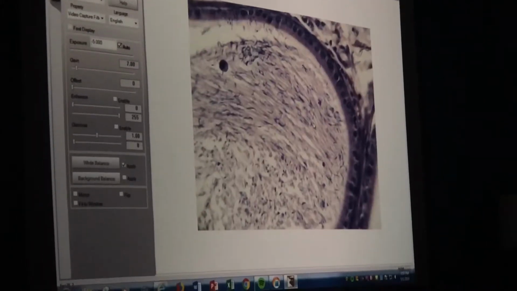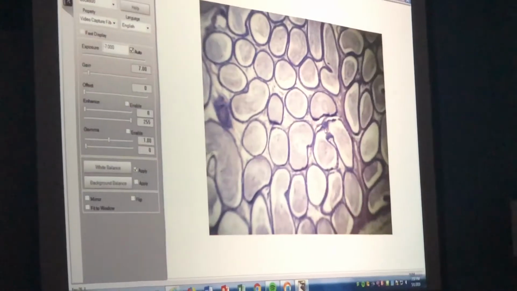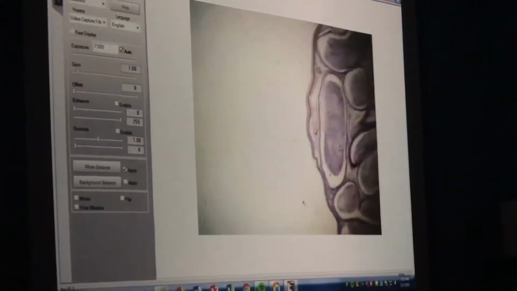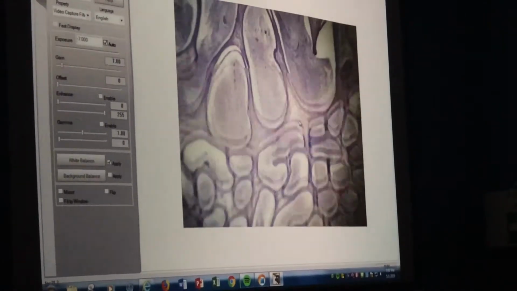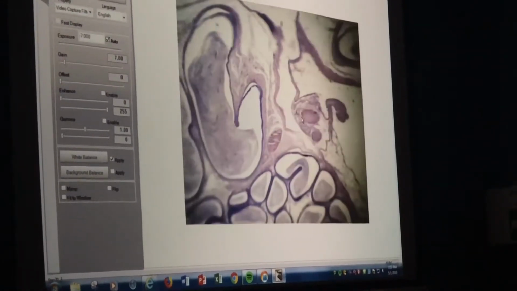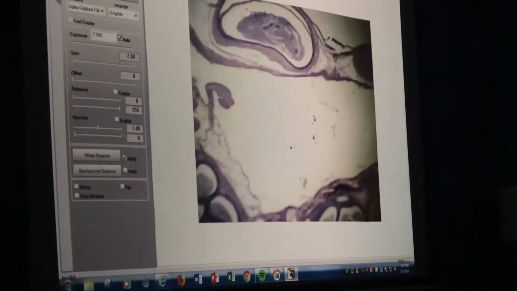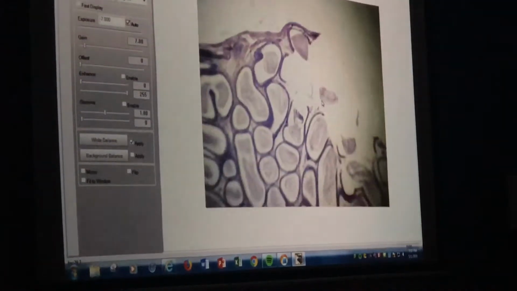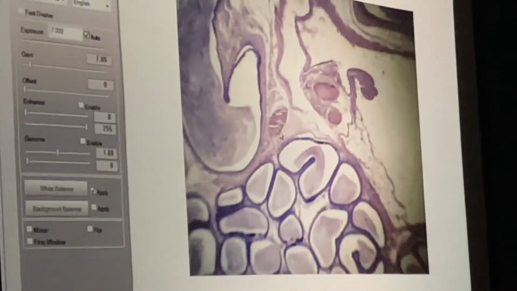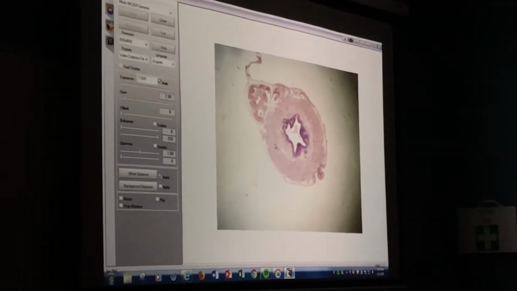Sometimes, if you are looking at the right slide, you go on scanning power, and you just look around a little bit, you may find some really big blood vessels that are kind of on the side of the slide. But not so much on this one. So there we are. Okay, but what will be different for sure?